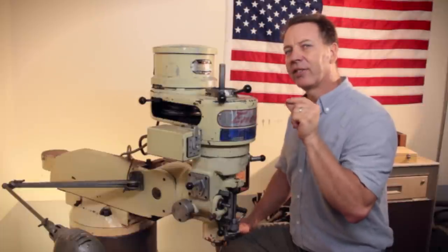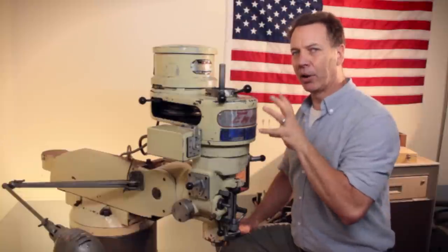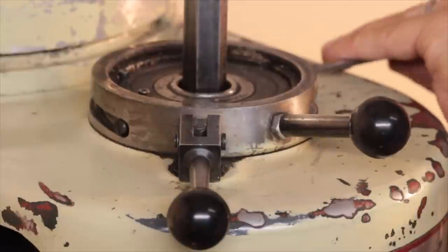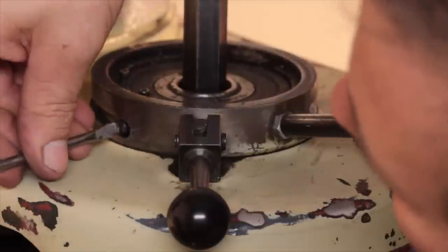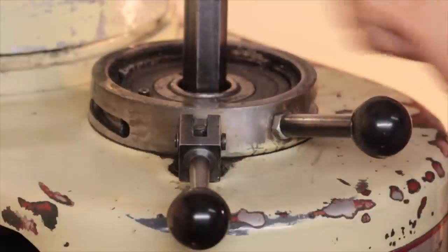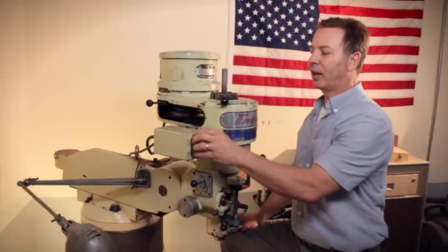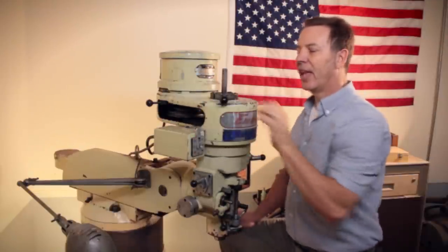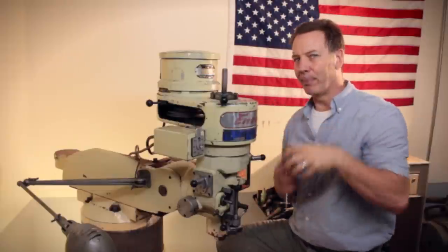First, what we want to do is discover: is it worn out? Is it the gears I'm talking about, or is it the bearings? Very simple to do. There are two screws in the sides that release this collar, so let's take those out. Now, if there's a lot of friction when you're taking these screws out, rubbing on this collar, this may be your problem. Take the collar off. Now let's turn it on. If it runs quietly, we have a problem in the gears not meshing correctly.